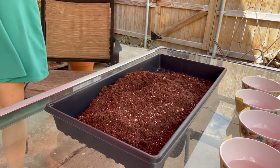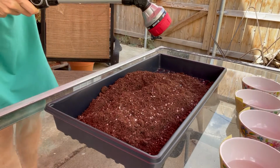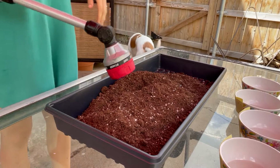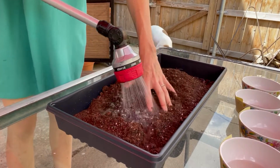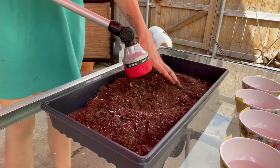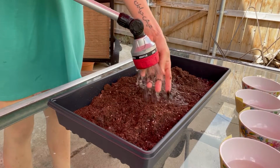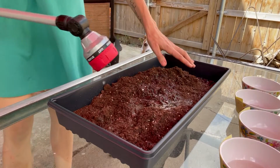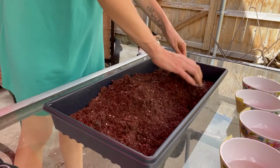Okay, so it looks like I pulled out one of my tray liners to go ahead and prep my soil in. I think it was just the closest thing I had laying around. And I am saturating my soil before I get the individual trays ready. You want to make sure you start your seeds off in a nice damp soil base so they don't dry out early.